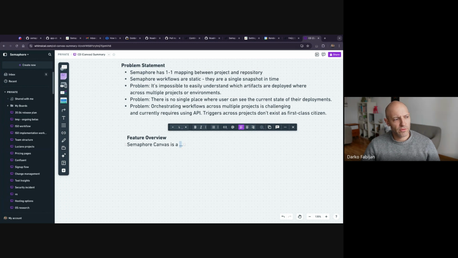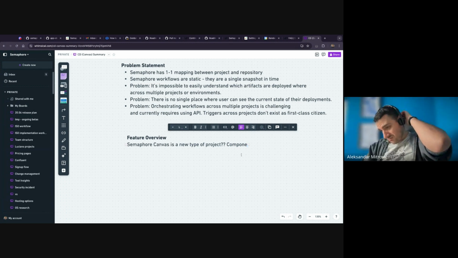The main components of a canvas are stages, and stages can be mapped to pipelines, projects, anything that can be executed in the future, which is not just a Semaphore pipeline.